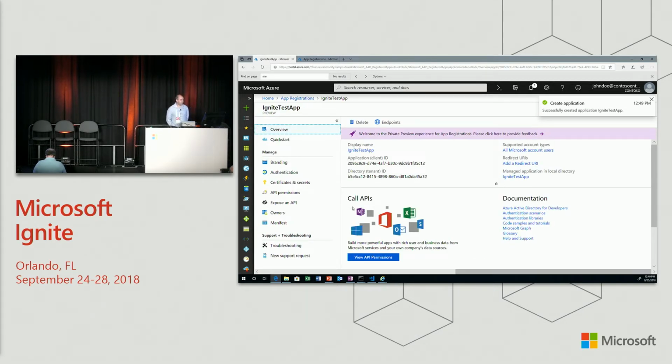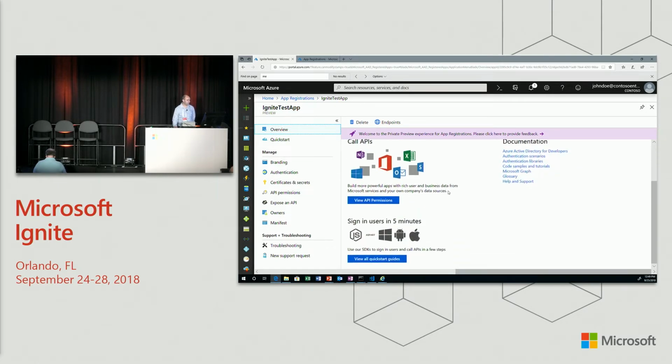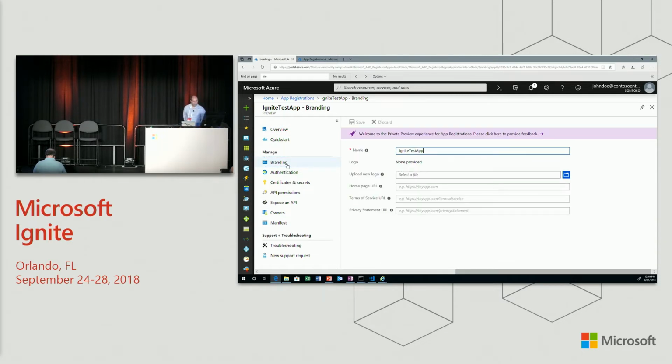All right, here we are at the overview. So there's lots of useful information right on this overview page in terms of my client ID, what tenant it's in, and then it gives me some quick links off to do some other activities. The branding page. So based on your feedback, we've brought all of the data together for branding into one spot, so that you don't have to go hunting for different data that's exposed to the user. So in terms of logos and in terms of service, we brought it all together.